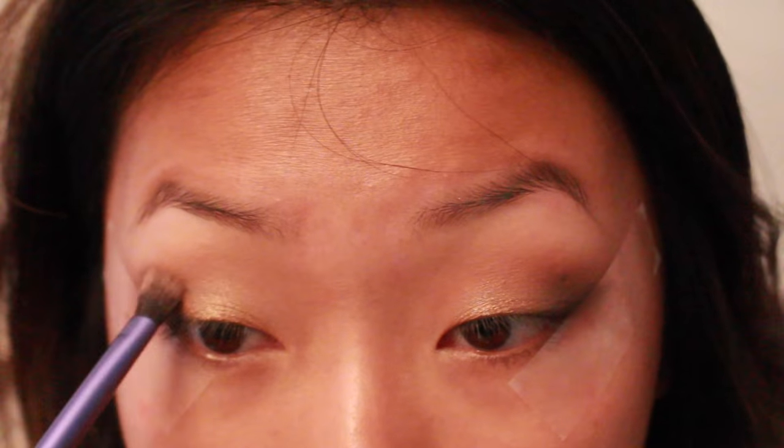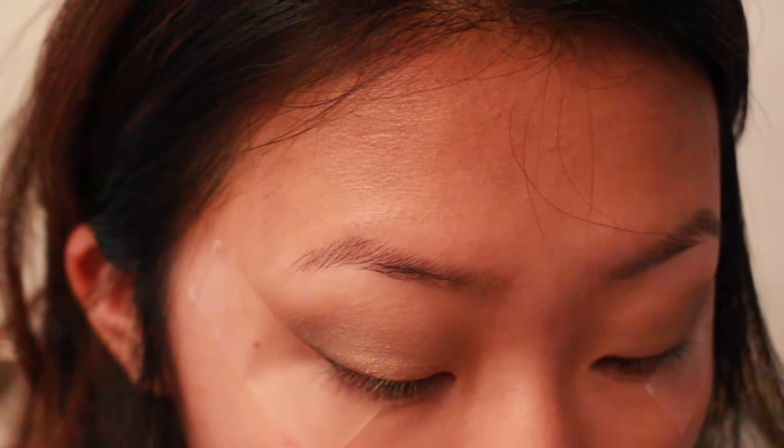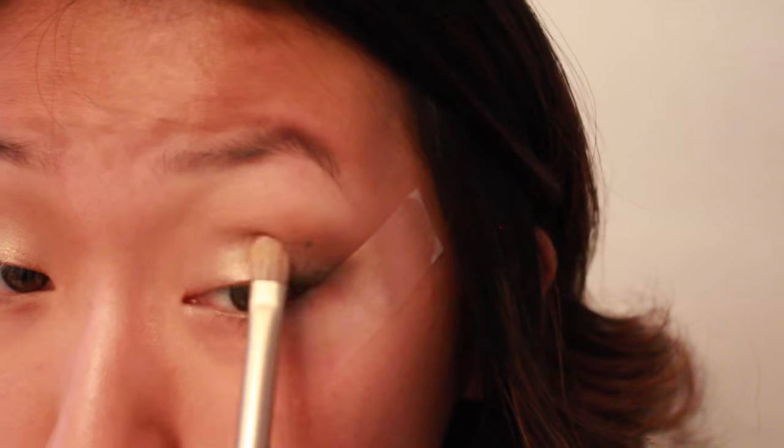Without any more product, I'm just taking that brush I used before with the brown and I'm blending — more blending, more blending is so important. I just keep blending throughout, and I'm also taking that brush with rosé. I'm adding a little bit more rosé because it had faded when I was blending, so I'm just adding that back.